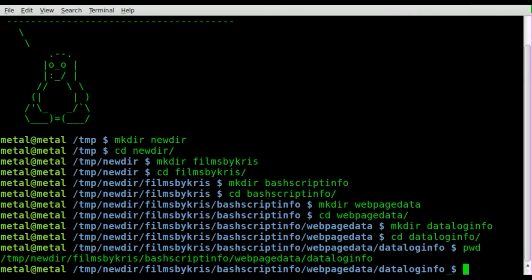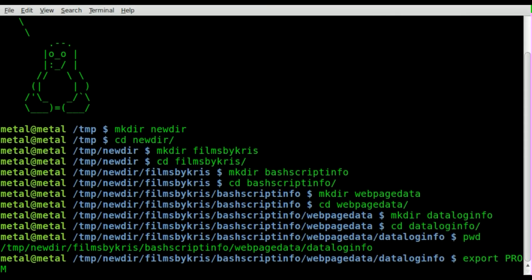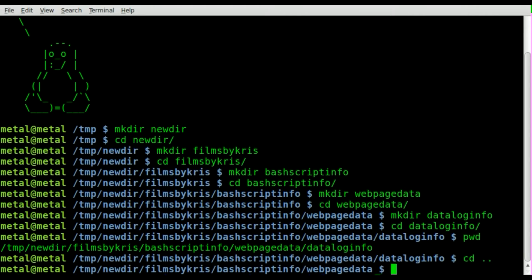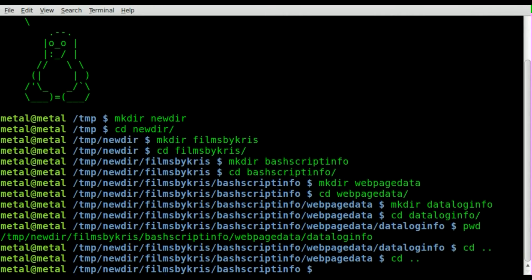The system variable is PROMPT_DIRTRIM. So what we're going to do here is type export, and we're going to reset the value. Let me actually, just to make it easier for you to read, back out a few directories, because we're running into the exact problem that we're trying to fix here.